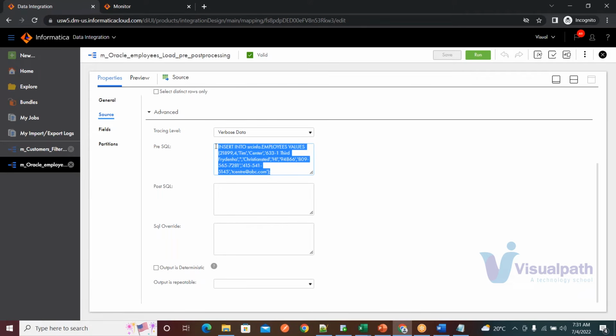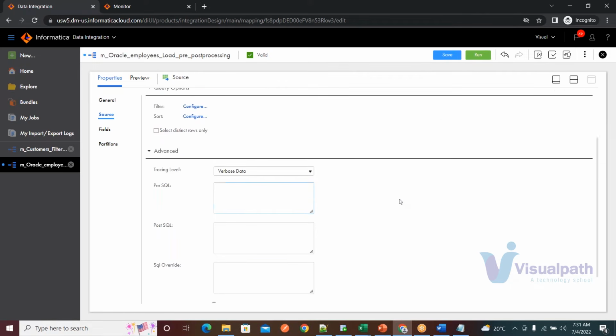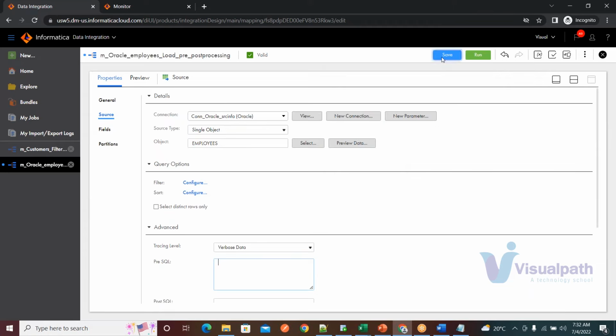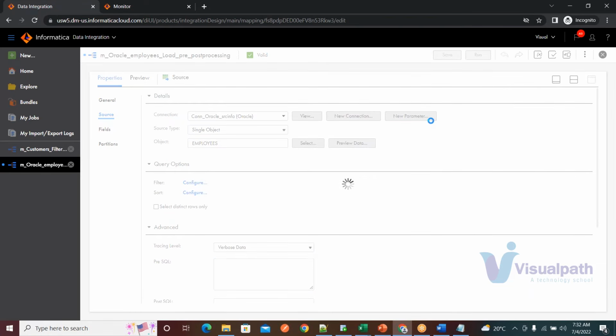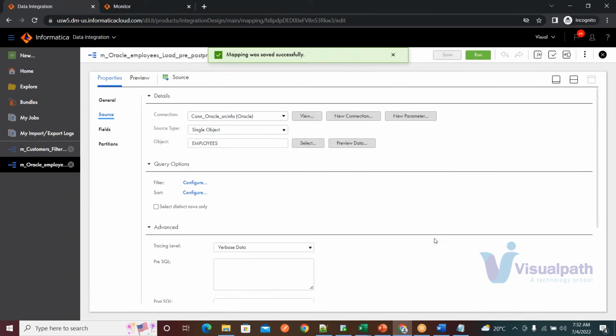Fine. So just click on this pre-SQL and delete the pre-SQL here. We are doing pre-SQL and post-SQL at the mapping configuration task, not at the mapping level. We did that at the mapping level previously.